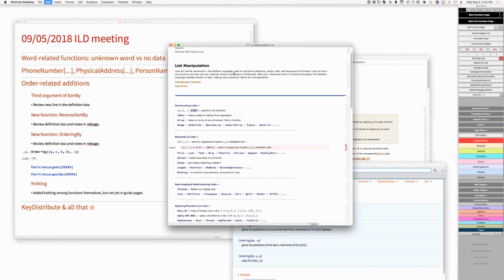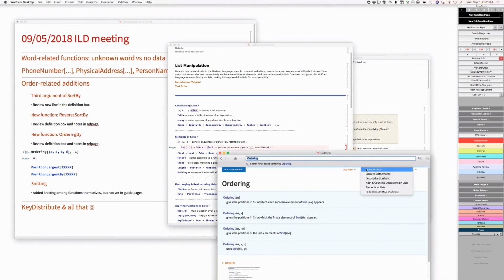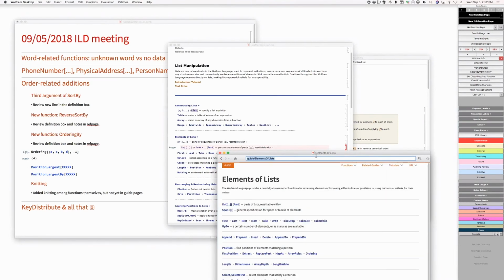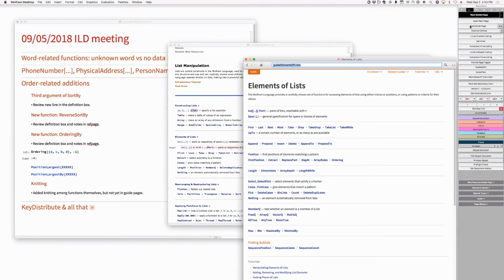It was in another page you were looking at. Yeah, this one. So, because this is referring to positions basically, there is this set of position related functions. Yeah, I'm not wild about putting it on this page.